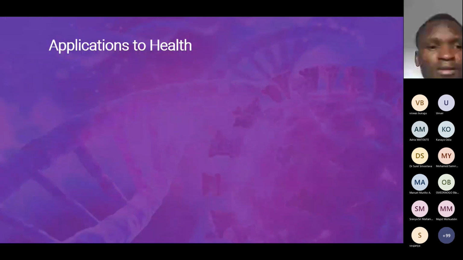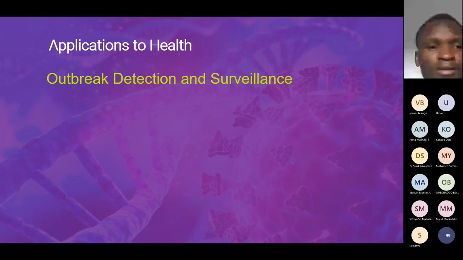Now listen very attentively, because as we go on, I'm going to give you the practical workflow. I have the slide showing how you can proceed from the research level down to having a research paper, down to having a result for a specific question you have in mind with metagenomics. But follow me steadily. Now in the applications to health, we have outbreak detection and surveillance.